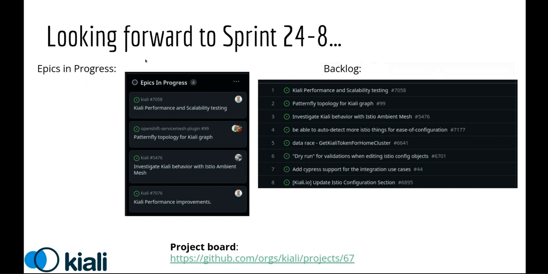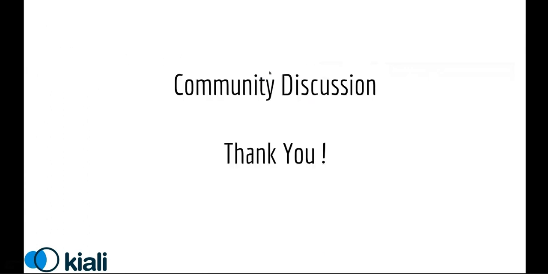All right, and looking forward to the next sprint. It's a lot of the same things in progress, a lot of the things we talked about: ambient support, performance improvements, PatternFly for Kiali, and that auto-detection work that I was mentioning earlier. If you want to see what we're going to be working on next, follow this link down here at the bottom. And if you have feature requests or bug reports, also go to the Kiali repo and open up issues, or you can find us in the Slack channel on Istio Slack, #Kiali. All right, so that's it.